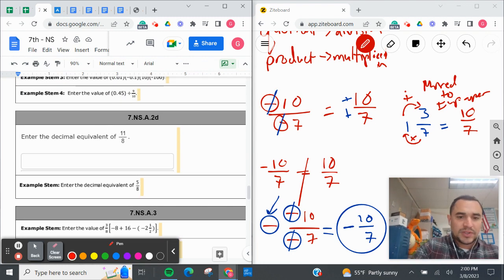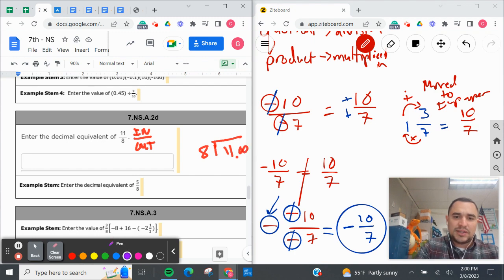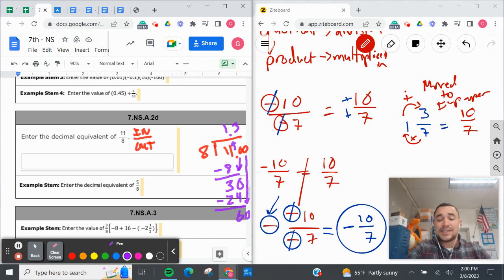So all I need to do to find a decimal is know that it's inside out when I do my division. So my in is 11 and my out is 8, and I just have to do division. So 8 goes into 11 one time. 11 minus 8 is 3. Carry down the 3. Bring up my decimal. 8 and 3 is going to be 3 because that equals 24. And then I have 6 as a leftover. 8 into 60 goes in 7 times.